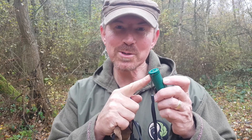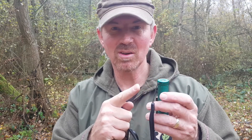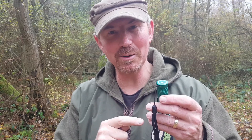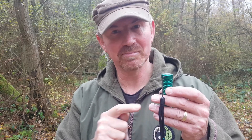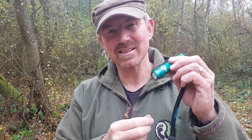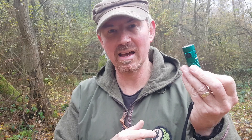This magnet on the end also means I can stick it to magnetic things — it could be the underside of a car bonnet or the inside of a container. I've even been putting it against my LK35 frame, which actually does work, although it does spin around a bit so it needs something to stop it spinning. For a bit of hands-free lighting, it's absolutely brilliant. It will fit in one of the little night-eyes type head straps quite nicely and it's not that heavy — a little bit too heavy to attach to the front of my peak, but fitted to a head strap where it sits on the side, absolutely brilliant.